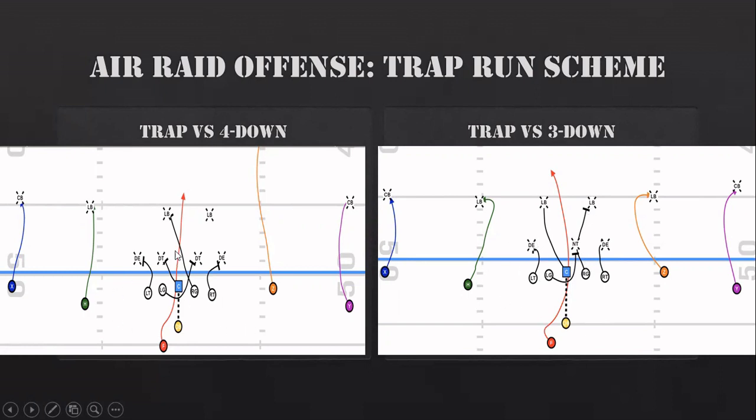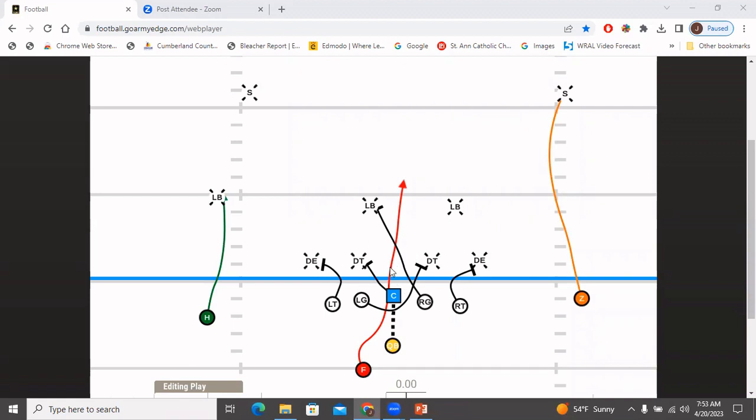As you can see here in the 4-down, the difference is that the trap block right there happens, and that play side guard is immediately moving to the backside linebacker. And again, the running back, his little jab step, and then he is on the backside leg of the center, basically right on the hips. All right, again, just to show you a little bit closer view of what the trap would look like on a 4-down lineman set.